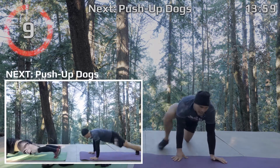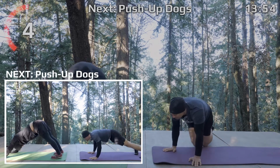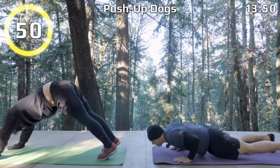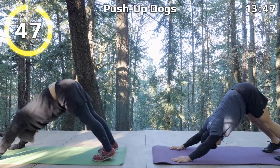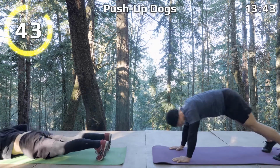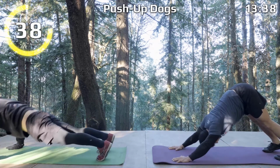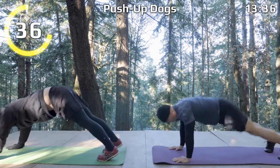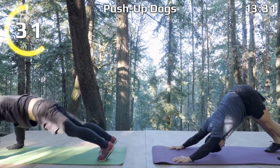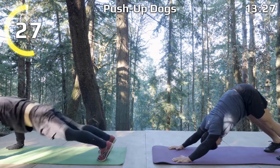All right, and push-up dogs coming up next. Begin. Feel free to go fast and rep these out. Make it a little more of a workout. And if you want to stretch and hang out in these positions, you can do that too.